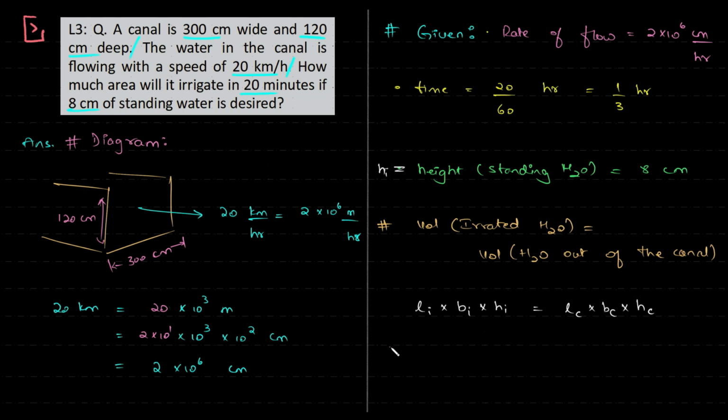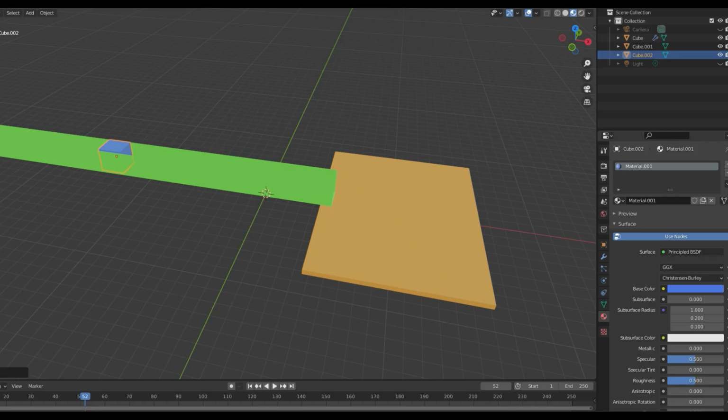How will we figure out the height? Height of the canal is nothing but rate of flow of water into the time which the water is allowed, time of flow. As simple as that. What does it mean? It means that, say, I have switched on for half an hour. What we discussed was this will reach out of the canal in 1 hour. So in half an hour, where will this be? This will be half the way.